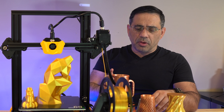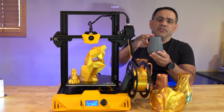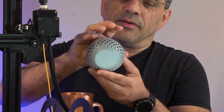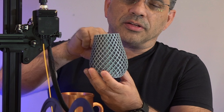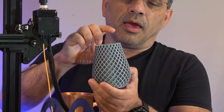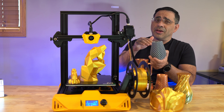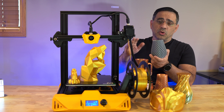We printed this vase, which I used to test what would happen without a filament sensor. Overall quality was great — the first layer is fantastic, and overall detail looked fine. But I intentionally used a spool with very little filament to see if I could recover when it ran out. I found that I couldn't, because the filament ended inside the Bowden tube and there was no way to continue. I had to start from scratch.